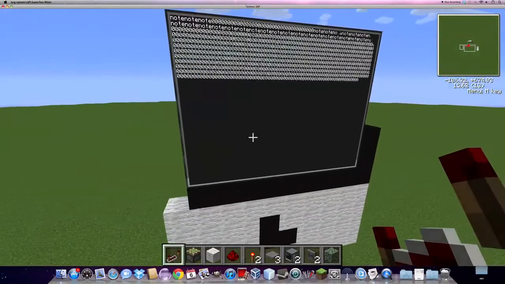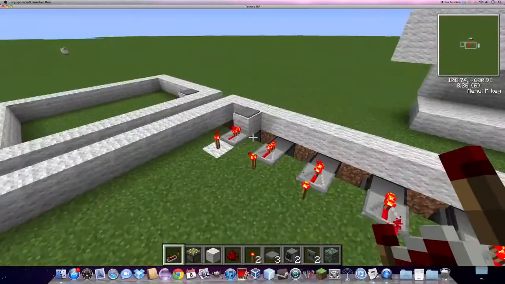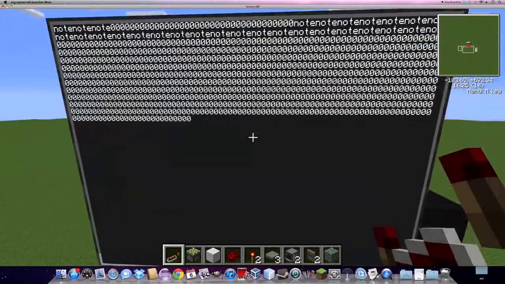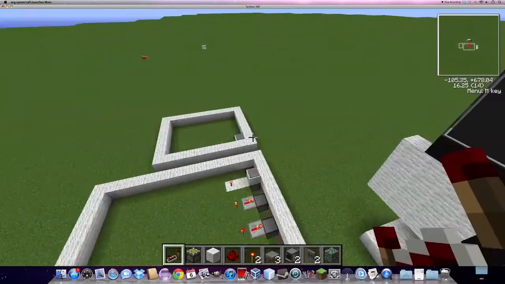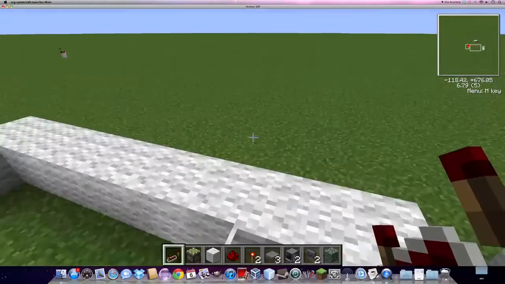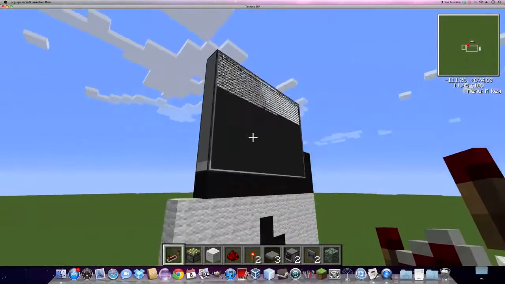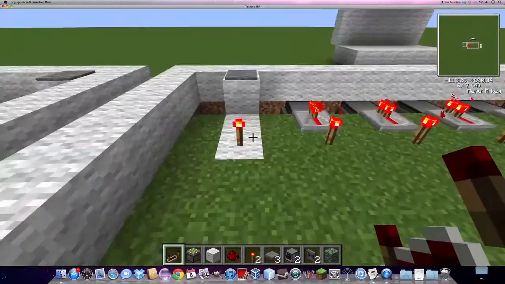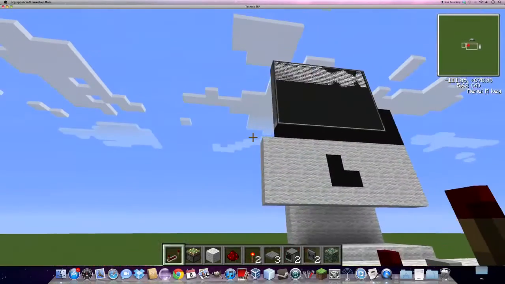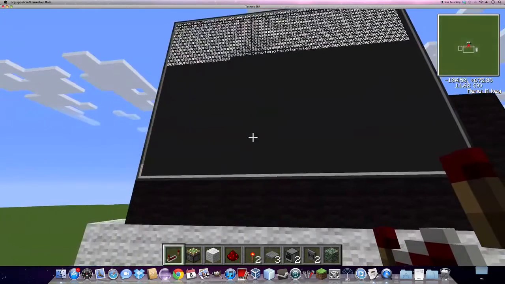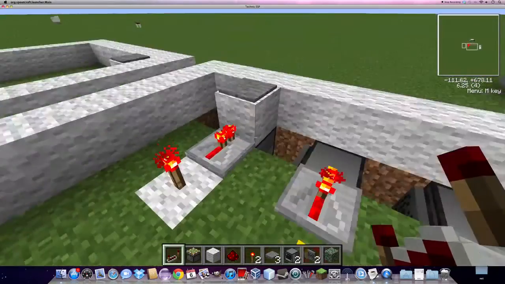move up for that. There's nothing there, okay. Note and note. Still not working. Okay, this is a little kooky.